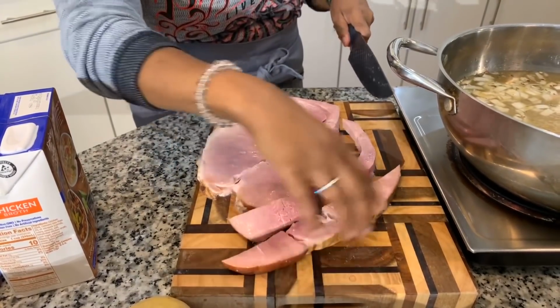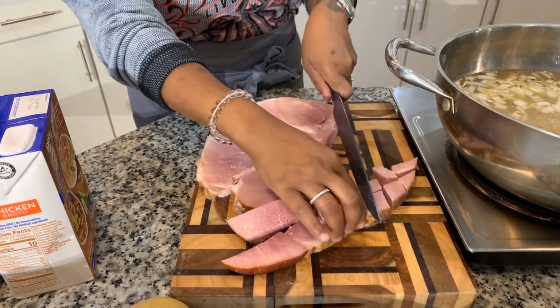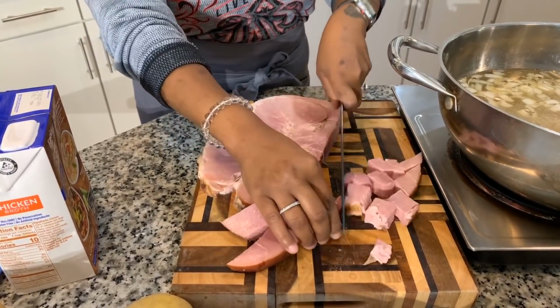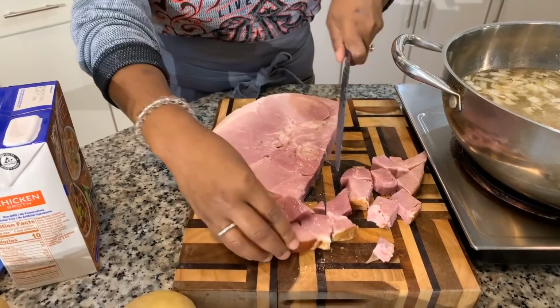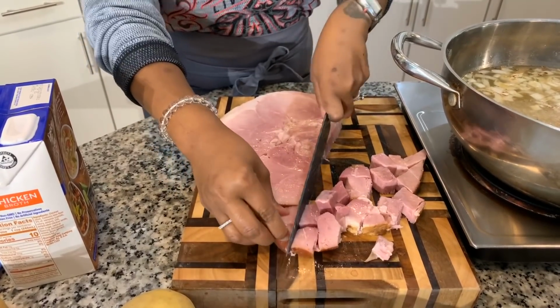You could put smoked turkey meat in your green beans. You could use a Joel bacon. You could use regular bacon. You could use turkey bacon. You could use a turkey sausage. It does not, by far, have to be pork, for those of you that don't eat pork.